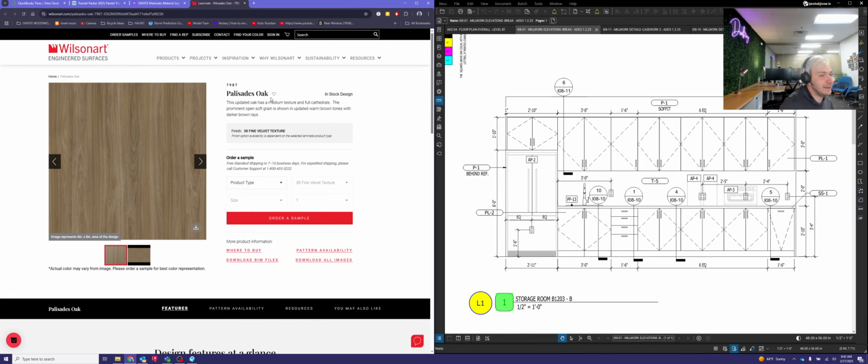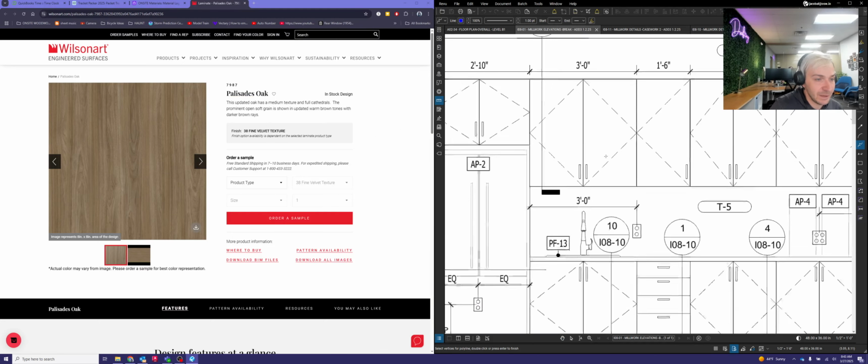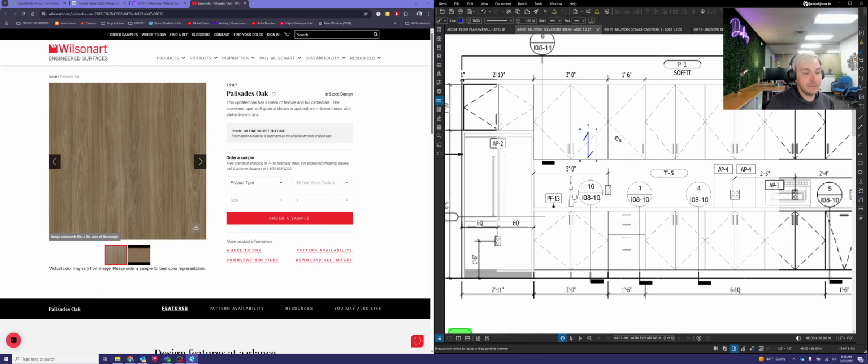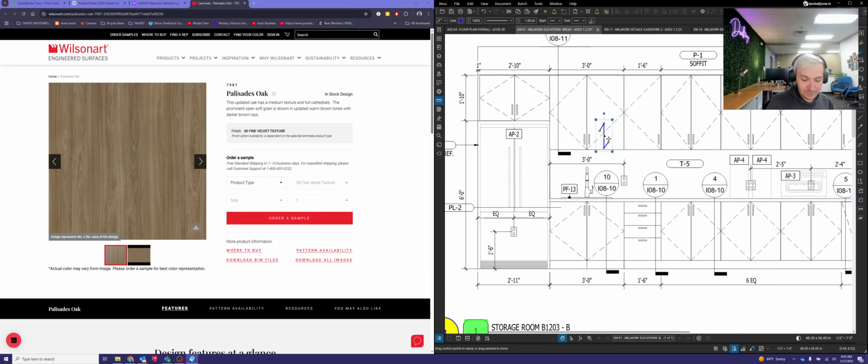We'll talk about that when we go to draw this, but we're also going to need to include grain direction symbols to let the shop know if the wood grain is to run vertically or horizontally on the cabinets. Typically on cabinet elevations like this, you're most likely going to have a vertical grain direction on the cabinet itself. That would be pretty standard for us.